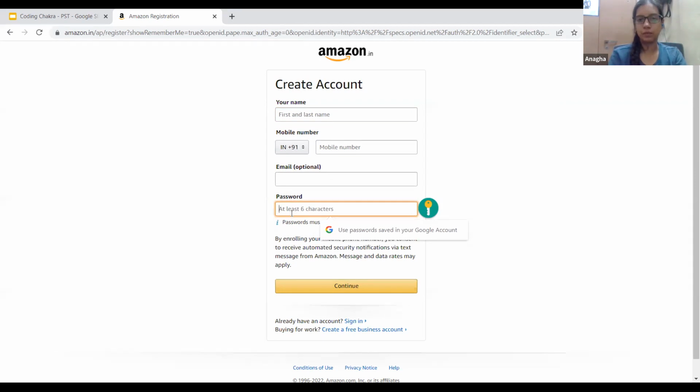Suppose if I give only numeric, it should say something like, okay, you have given only numeric, give something with combination. That message should pop up. We should see if that message is popping up or not. If not, user will not know what is the error then. So all this kind of things we have to keep in mind and we have to test.